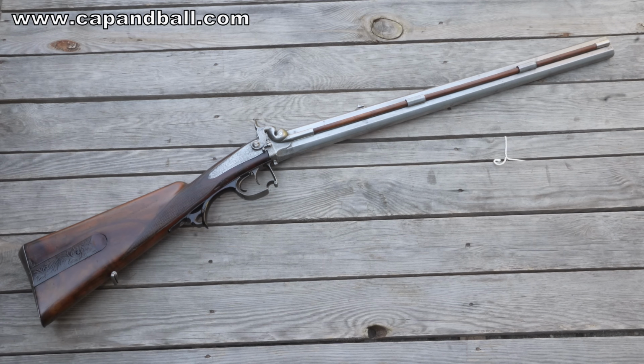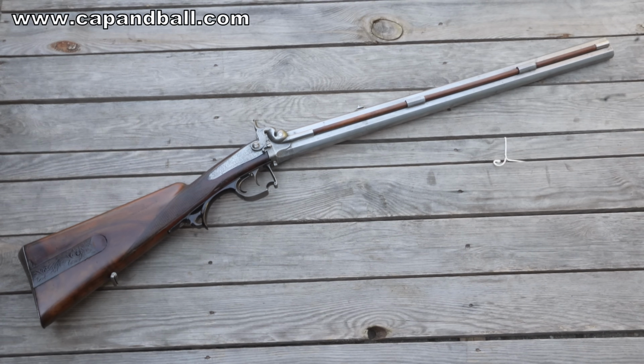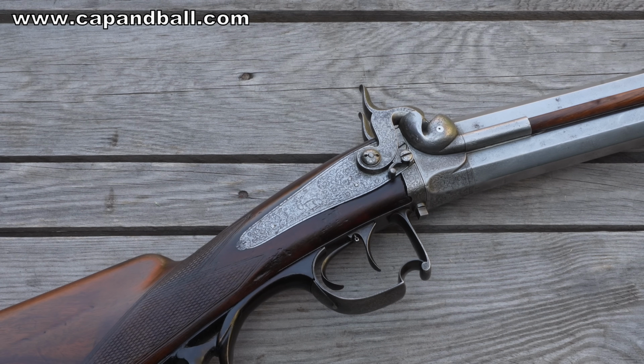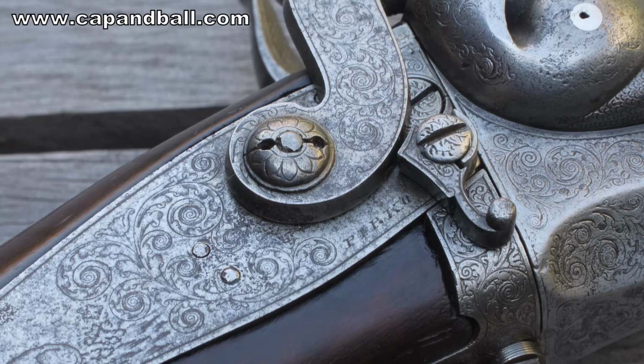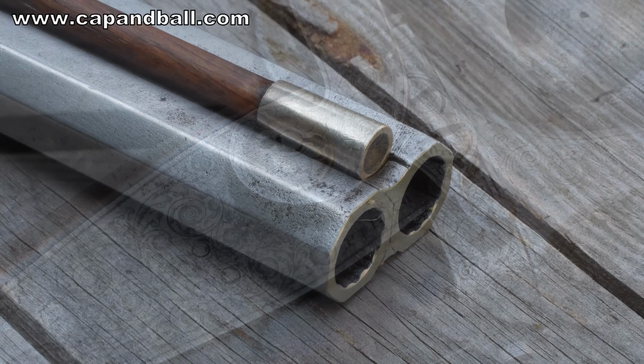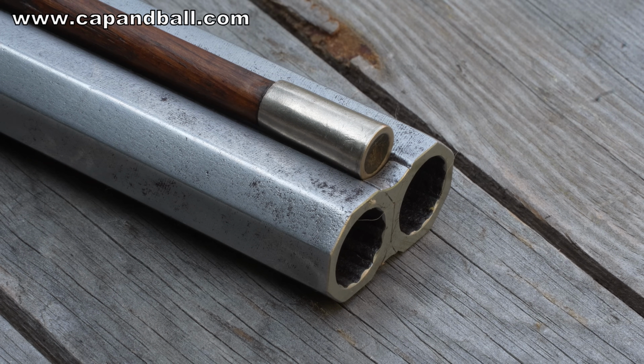The length of the barrel of the rifle is 57.5 cm or 22.6 inches. Although the rifle is a double-barreled arm, the weight is not too much, it is only 3,600 grams. The rifle is beautifully engraved. According to the style and the back action lock, it was made sometime close to the middle of the 19th century. The caliber of the bores is the same 61 caliber.